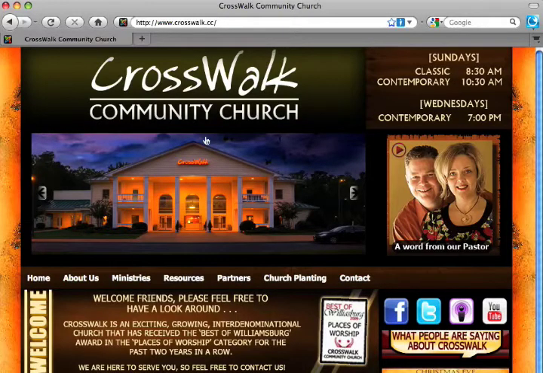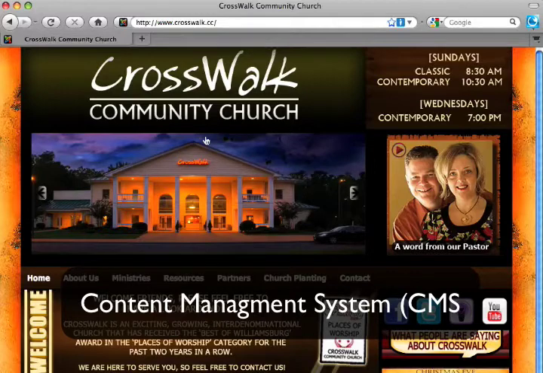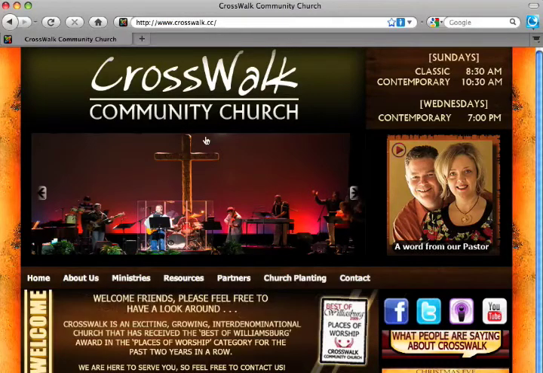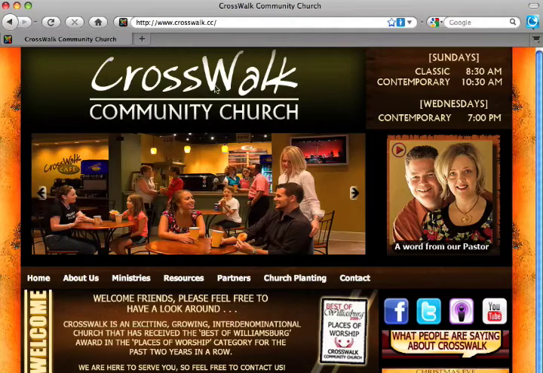There are lots of content management systems out there. Joomla happens to be what we call open source, and we'll give you a link where we've written an article about the pros and cons of using open source software. They have chosen to, at Crosswalk, use this open source piece of software, but it is a CMS. And the piece that I want to point out to you about this particular site and the benefit of using a CMS is that a website that uses a CMS moves away from being a brochure site to actually having a set of tools behind it that you can use for your church.